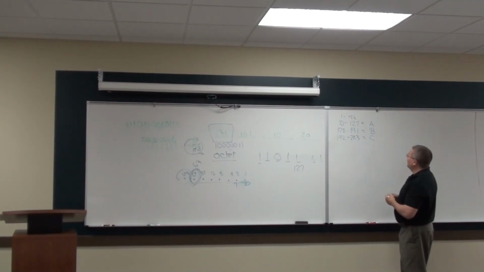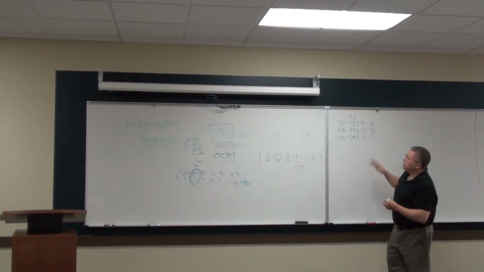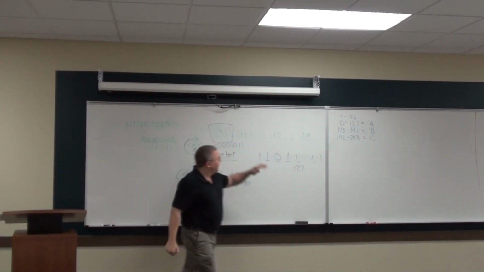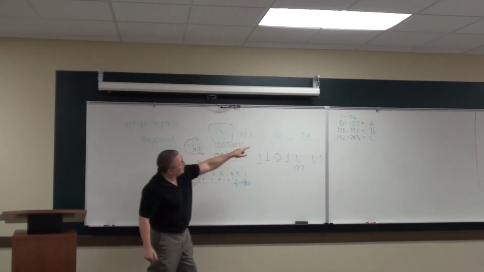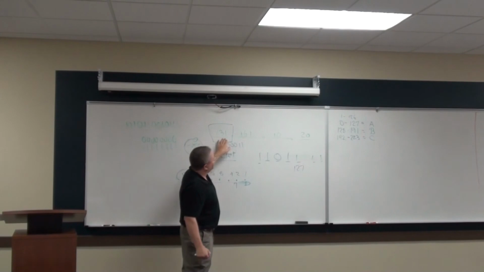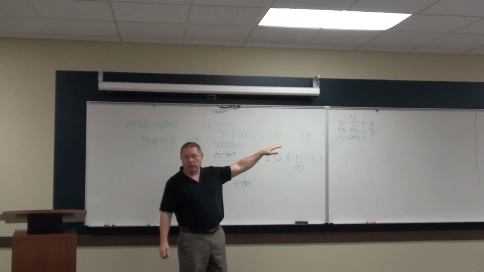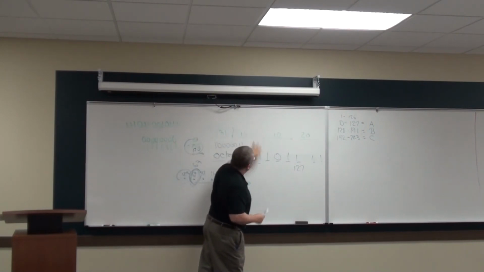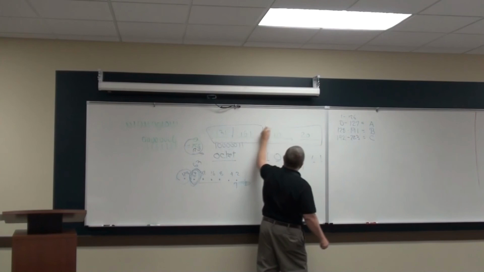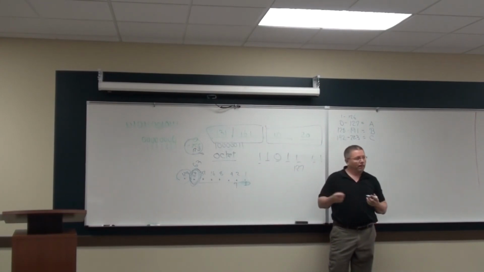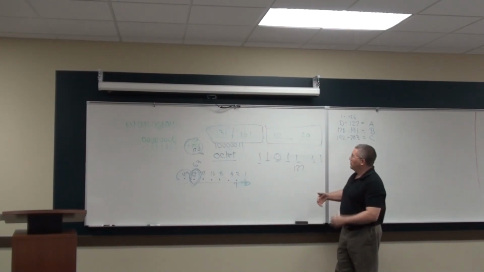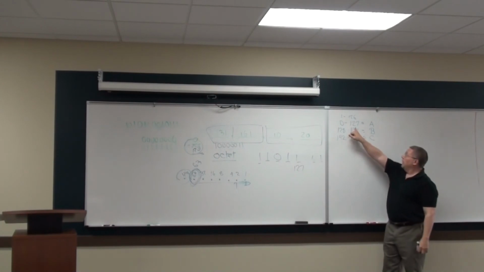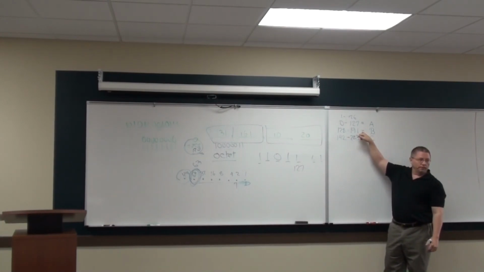Right? Now, what does this mean? Well, it's real simple. If I come over here and look at this address, and I look at the range of numbers, I see that it falls into the Class B range. And what that means is, I'm going to use the first 2 octets as the network ID, leaving the last 2 as the host ID. So I'm going to call this 131.161.10.20 a Class B address. Okay? Does that make sense?